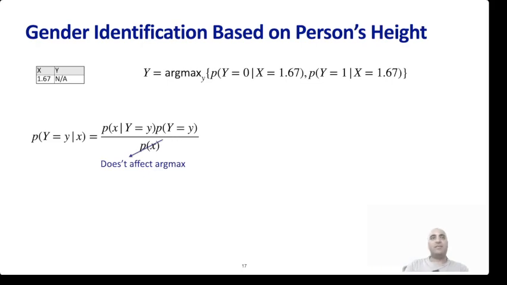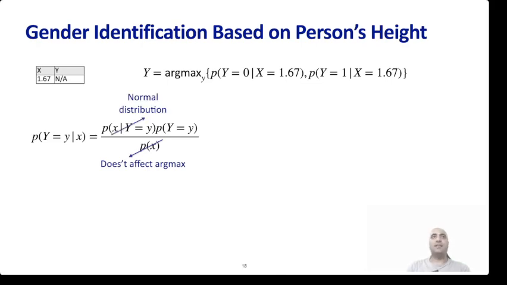One important aspect is that Px doesn't affect argmax here. Why? Because Px is fixed for both of them. Here the variable is y, so in the argmax function the variable is y, and in Px we don't have any y variable, or the output of the Px doesn't depend on the y value. So this is kind of fixed, so it doesn't matter what value it takes, so we can totally ignore that.